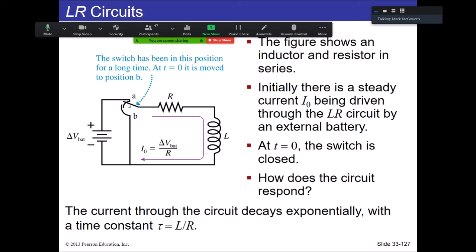But then what happens is we close the switch here, move the switch over, and disconnect the battery from this. Then the current will start to drop. But if the current drops, the inductor is going to wake up, basically. And having the resistor here is going to slow the rate at which that current can drop. So now let's do the mathematics for this one too.